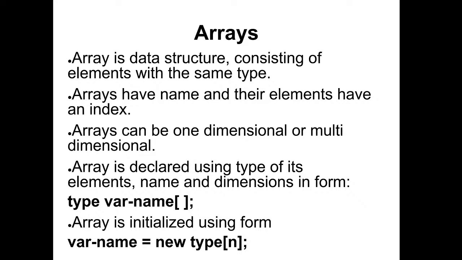Right. Okay. So let's continue with the arrays. In fact, you can declare arrays with as many dimensions as you want. But the most usual cases are one-dimensional or two-dimensional arrays, maybe in some cases three-dimensional. You need to understand that if you use more and more dimensions, it will reduce the performance of your program, which makes sense, since you're using a lot of memory. An array is declared using the type of its elements, name and dimensions.